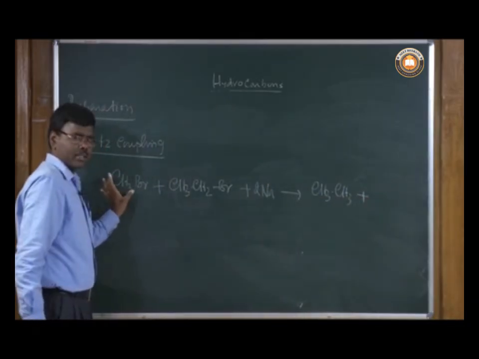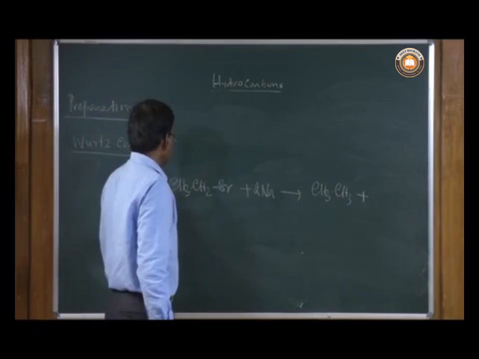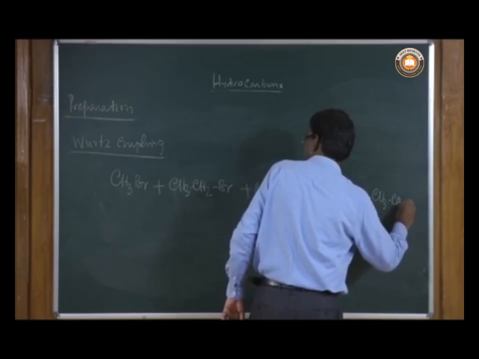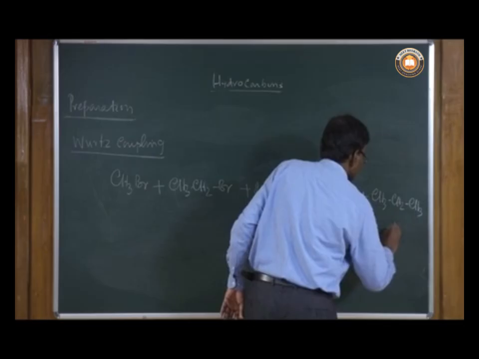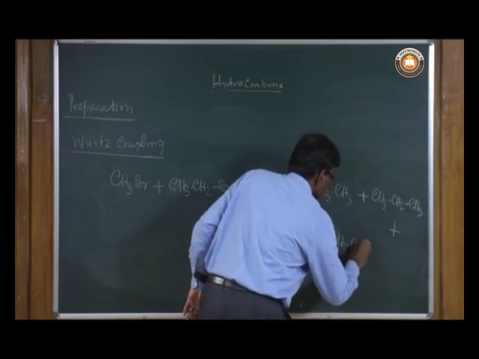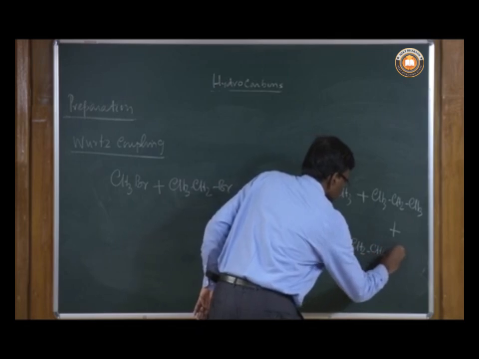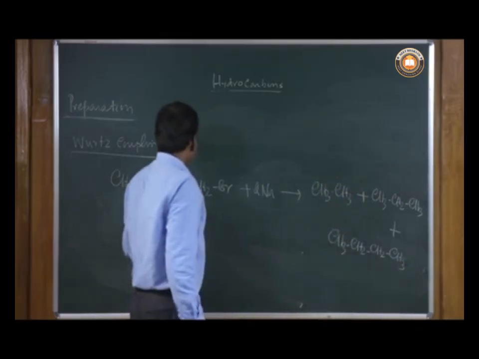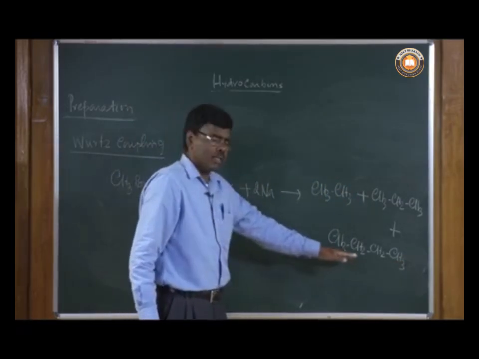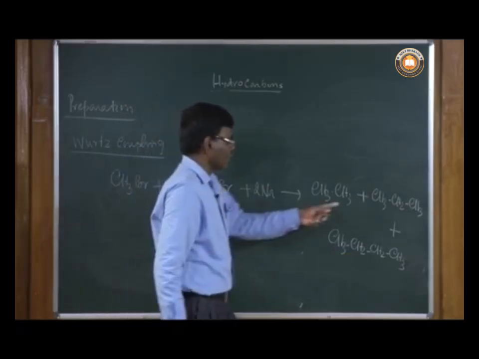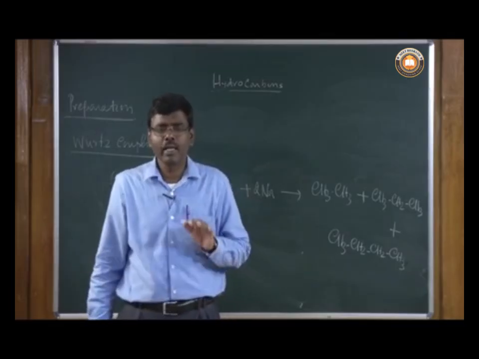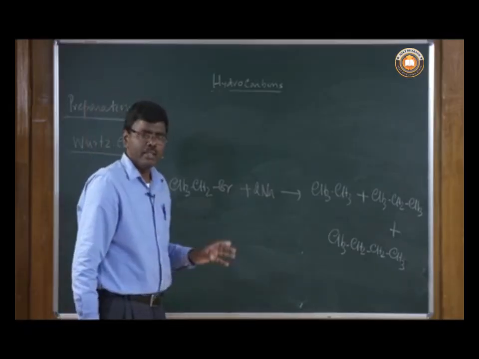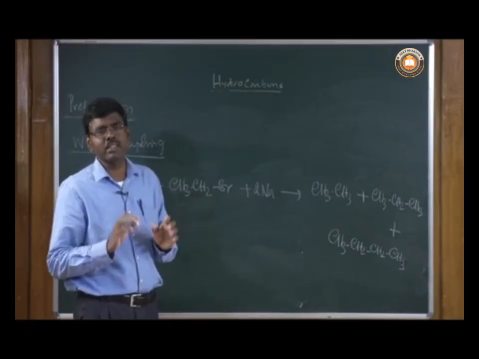This can be formed from the reaction of the methyl bromide. In addition to that, you will also have the ethyl radical species. These two molecules can react and you generate butane, and if they couple together you will get propane. Basically, you will end up with a mixture of three compounds: ethane, propane, butane. It will be very difficult to separate these hydrocarbons. Therefore, the Wurtz coupling is very good to make symmetrical alkanes.